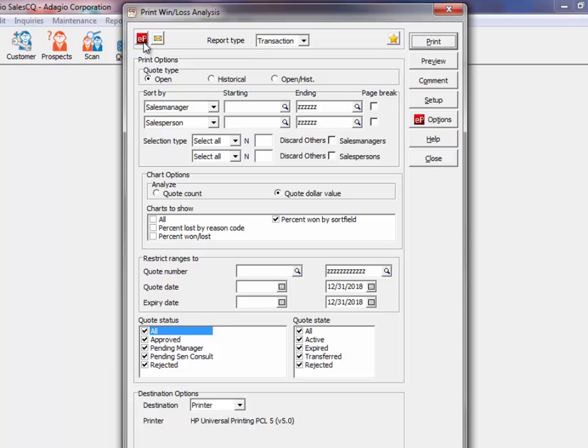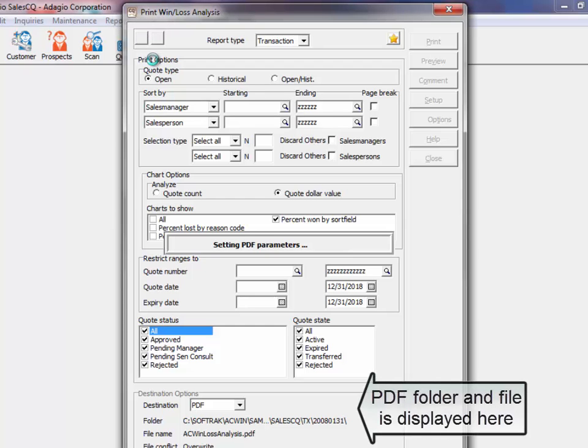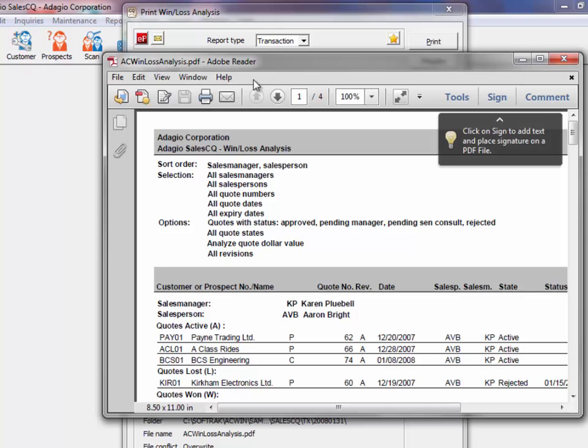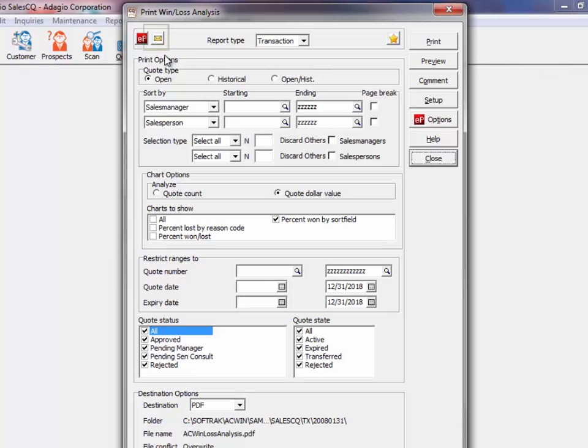You can either click this button or use the Alt-D keyboard shortcut, and that will generate the file to the appropriate folder, and other options such as whether you open it or the file directory. When you email, you can click this button and that will open your MAPI email program. You can use this button or the Alt-E keyboard shortcut.